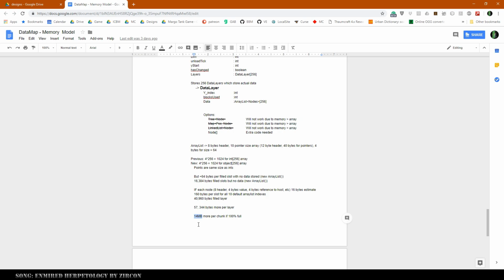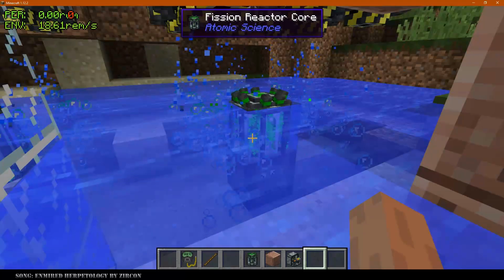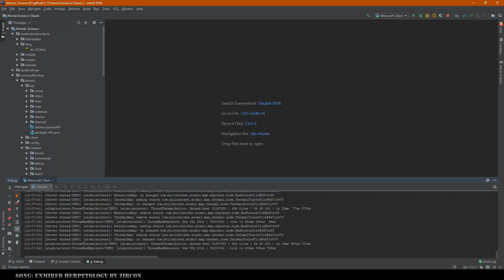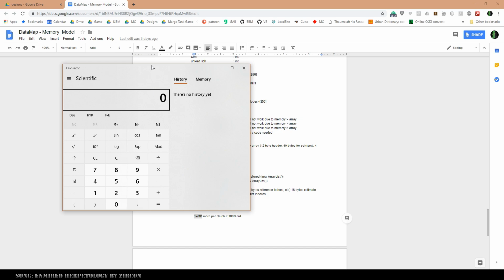We can do a ton of data here, and all we have to do is go to the map and say, hey, I want all my thermal nodes out here, and I want you to calculate the value, which then produces this result here. And the memory usage isn't actually that high, because you have to keep in mind it's a full chunk, you're never going to see a full chunk. So let's go back to the data here. It's 57 kilobytes per layer. As I said, I expect only 10, 20 layers to be used in the system at this point. So it's going to be 10 layers of radiation.